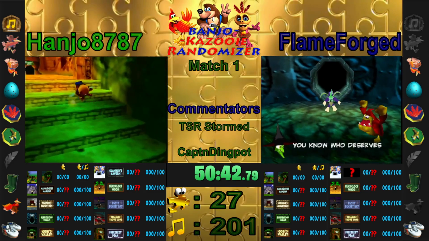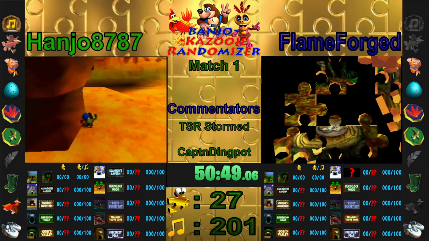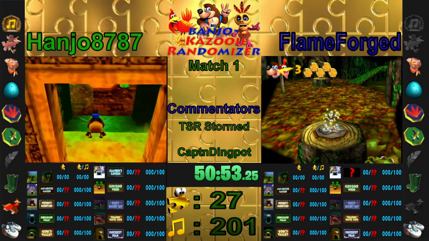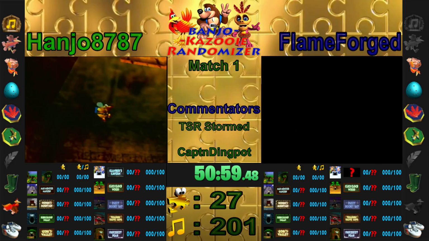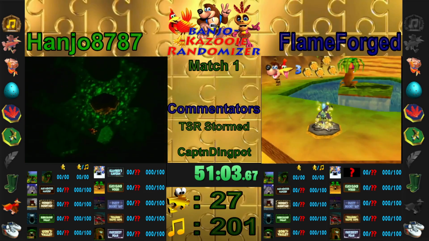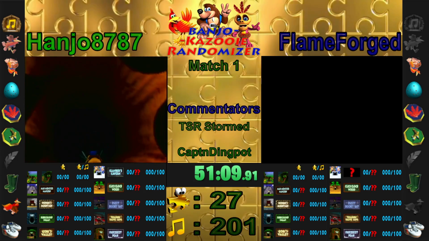Honestly, it seemed like Rusty Bucket Bay had a very good amount of jiggies just sitting there right in the open, especially at the top of the smokestacks, are they called? If you guys know BB, that would be pretty good. I don't think he has a tracker. I think that's his problem right now. Everything that he's doing is in his head, and that's what screwed him up.